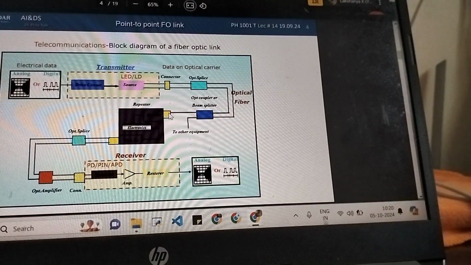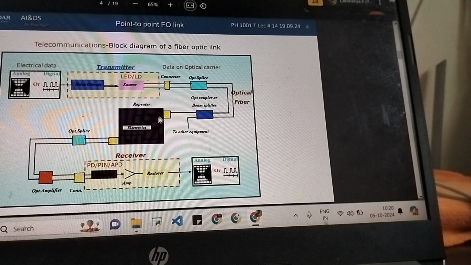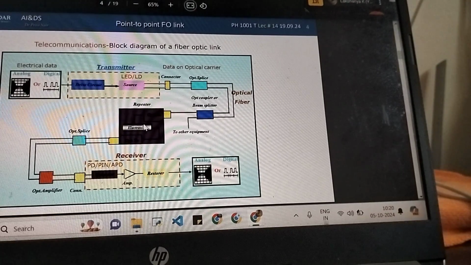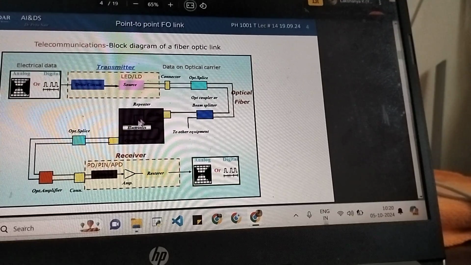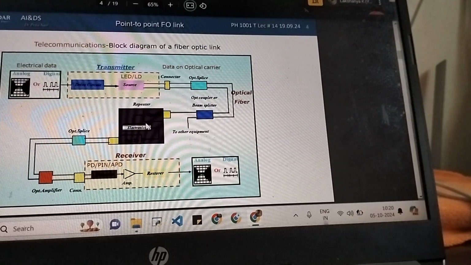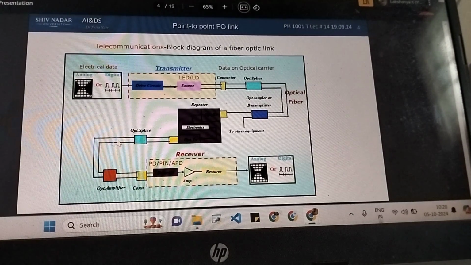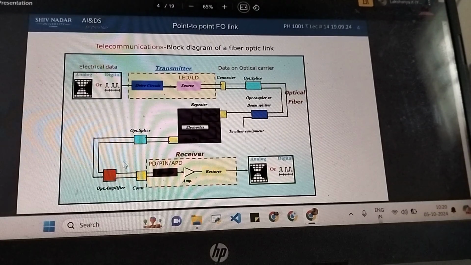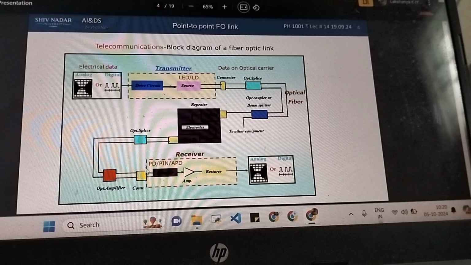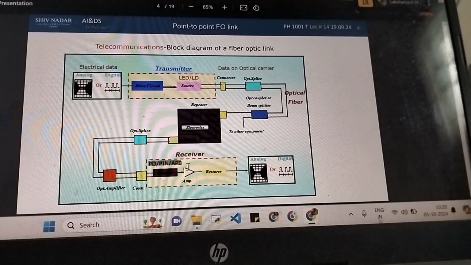So what it does is the signal that comes to the repeater is taken up by a receiving transducer, and then some electronics are present inside which are responsible for the amplification, and then it goes out through a transmitting transducer. Again it passes through your optical fibers. Amplifier does almost the same job as a repeater, and finally after traveling to the destination it is taken up by a receiver. The receiver has a detector which is a photodiode, PIN diode or APD diode.